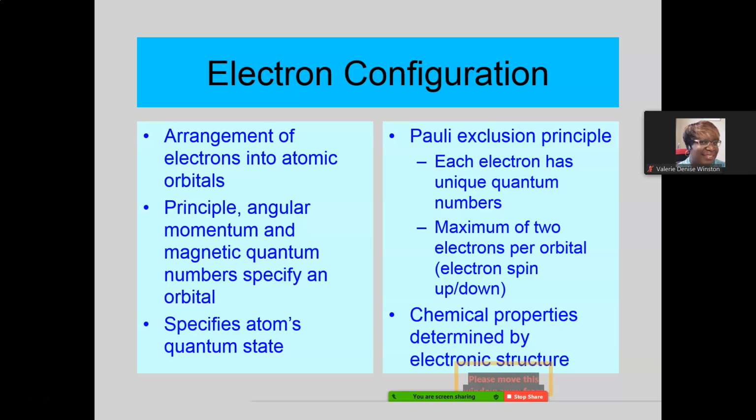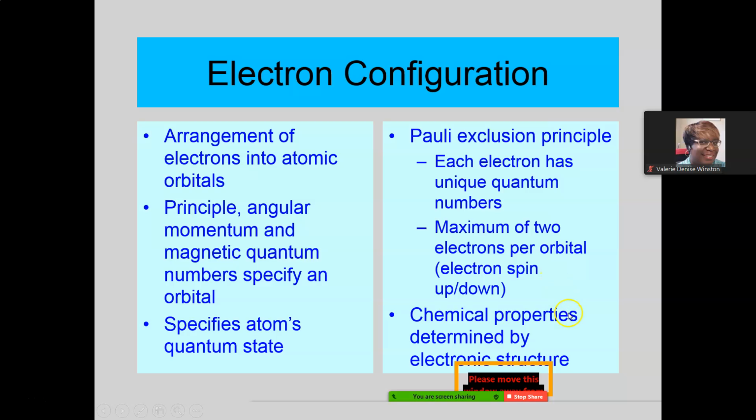Okay. In the next level, you have 2s, but you could have spin up or spin down. Then you have 3 p's, but you could have spin up or spin down. But every electron has one and only one unique set of quantum numbers. That's what Pauli's exclusion principle says. The maximum of 2 electrons per orbital, and again we call it spin up and spin down. Sometimes they'll say that, I want to say s, but it's not s because s is used somewhere else, plus 1/2, minus 1/2. However they want to name it, it's spin up and spin down.